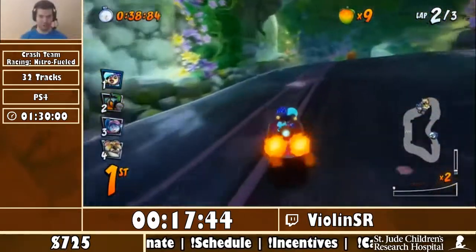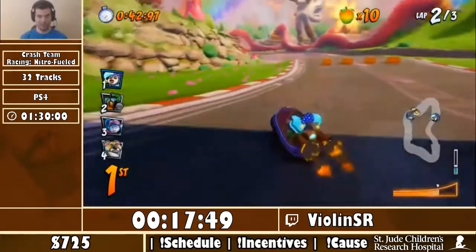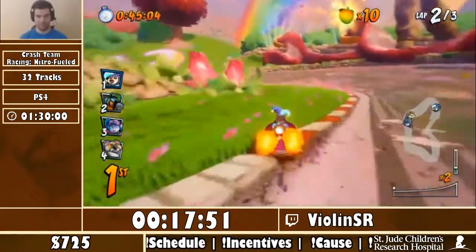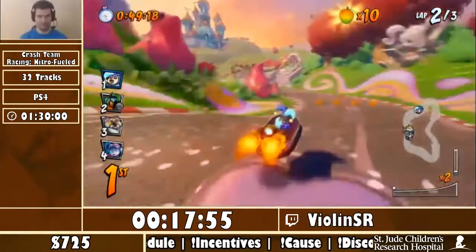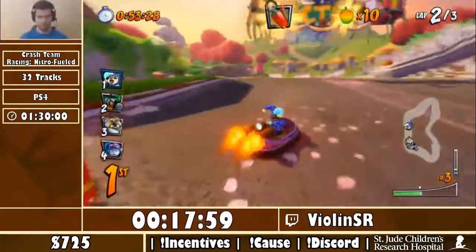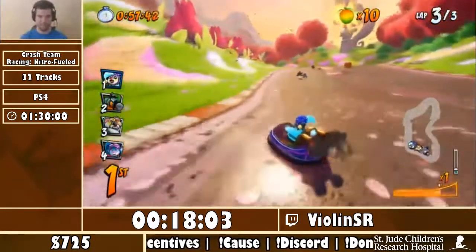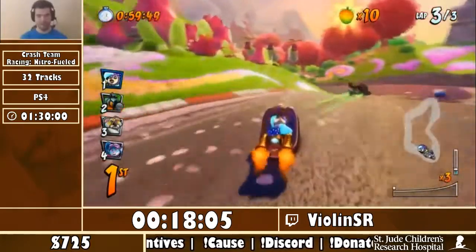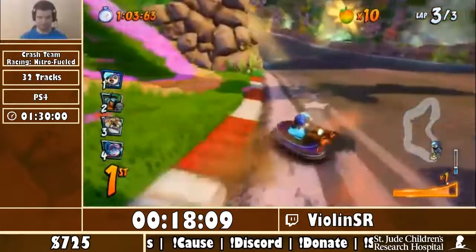Cool shortcut right there. I'm gonna get 10 Wumpa Fruit. Because if you get a mask and you have 10 Wumpa Fruit, the duration of the mask is longer. So many items. And I ran out of Sacred Fire because I was trying to dodge items. Brilliant.